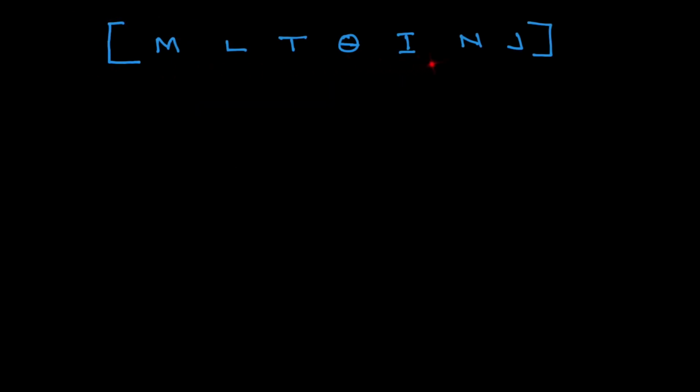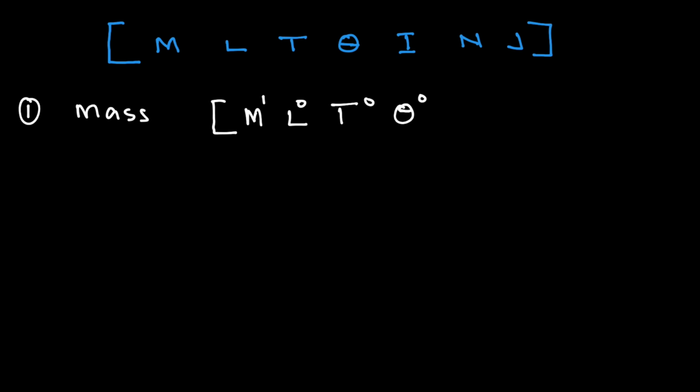Again, these are the 7 basic units. So now we're going to start with number 1, mass. If we write the basic unit for mass, M for mass, so you've got mass there. Length, we don't have length. Do we have time? That's 0. Do we have temperature? That's 0. Do we have current? That's 0. Do we have amount, mole? That's 0. And do we have intensity? That's 0. So L to power 0 is 1.